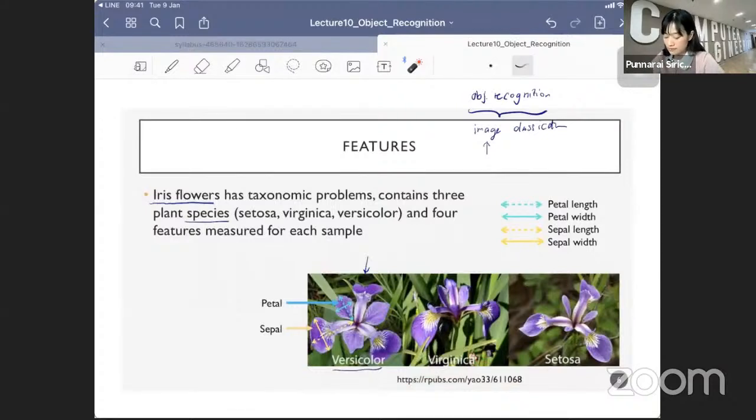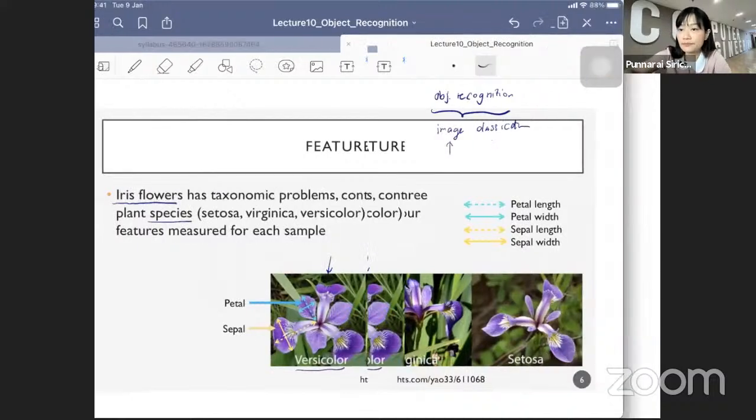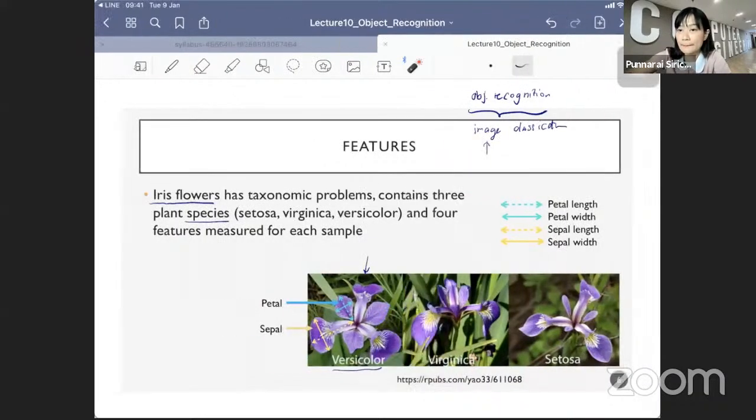Do you see the difference? Yes, right. And in terms of what have you noticed?